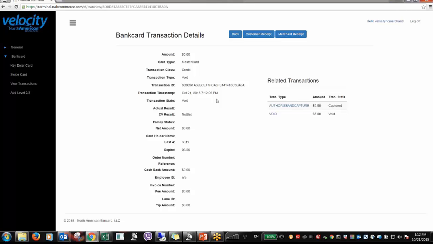So the void will take the transaction out of the batch, and when the batch is sent to the processor at the end of the day, the initial transaction is not part of the batch. If you guys have noticed before, gas stations are a perfect example of that.